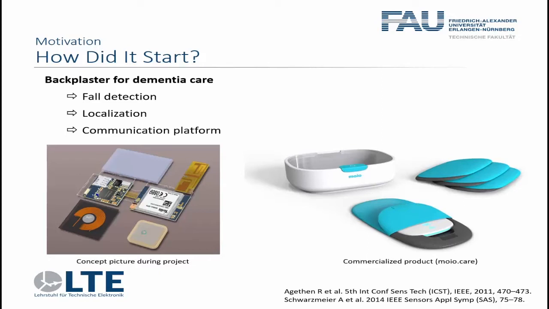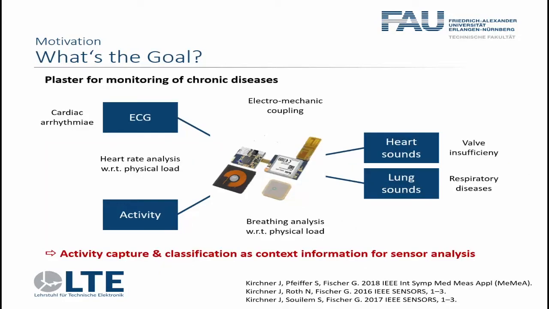And what we see here is first a concept picture during the project time, and in the beginning of this year, this product was commercialized and is now sold in Germany by Moyocare. So that was quite fine, but we didn't stop here and now thought, well, we have a communication platform, we have already different sensors. Why don't we extend this platform to treat other clinical diseases?